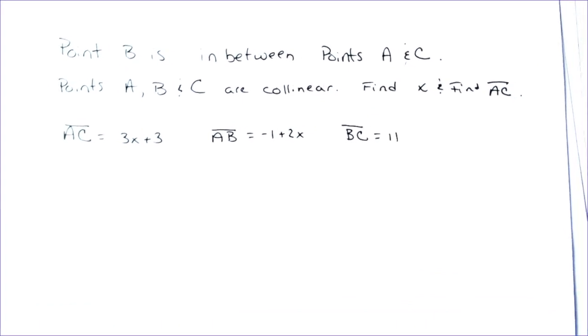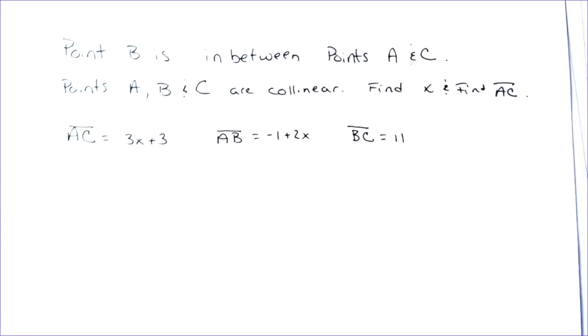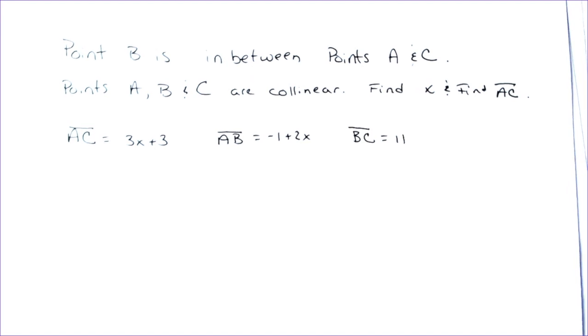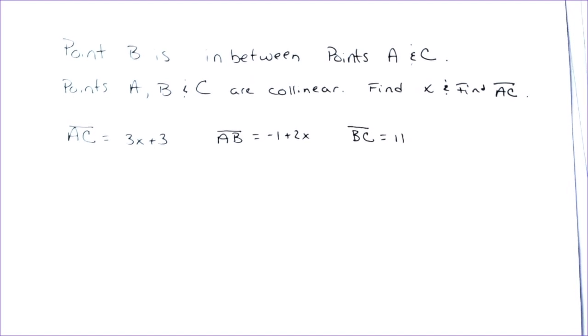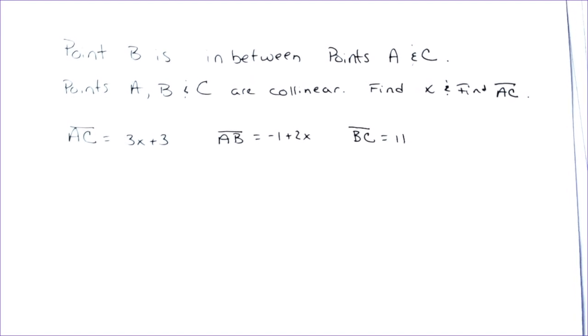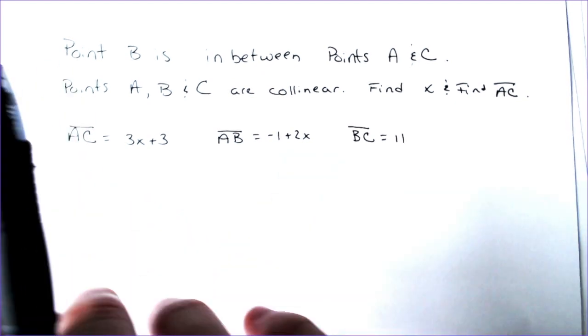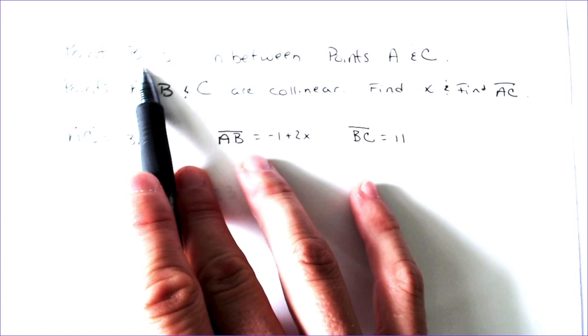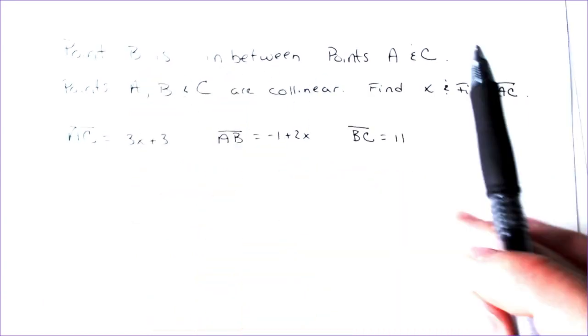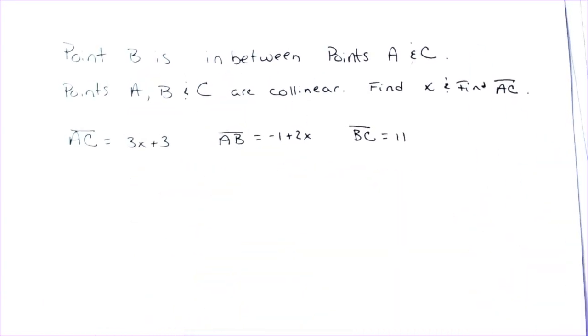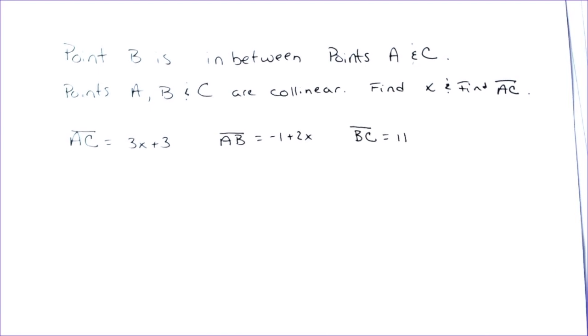Now for some problems, they won't even give you a picture. And when you're not provided a picture for geometry, especially when in doubt, just draw it out. And that's what we're going to do here. There is going to be some information we're going to have to adhere to. And in this case, that is that point B is somewhere in between points A and C. That doesn't mean that it is perfectly in the middle. That just means it's somewhere in between it, okay?